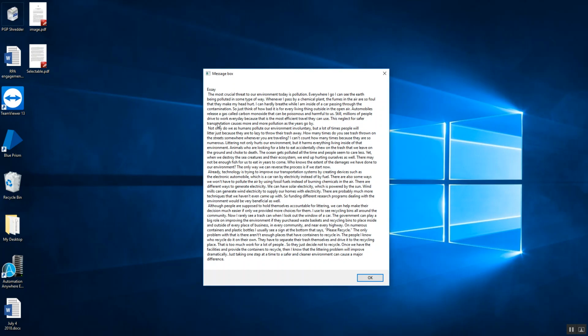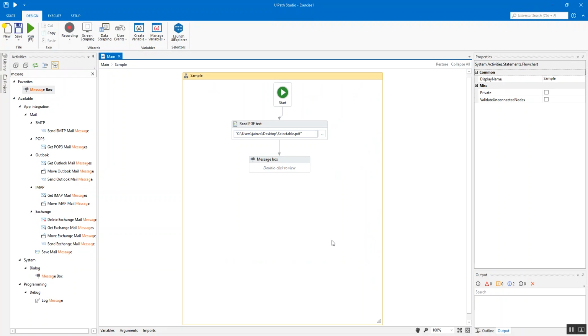You can play around with this data, try to operate on it. It's all ready for your further processing within this bot that you might be creating. So this is a very reliable activity. It's going to work 100% of the time as long as the data is selectable, right?